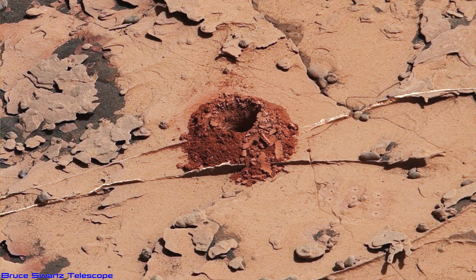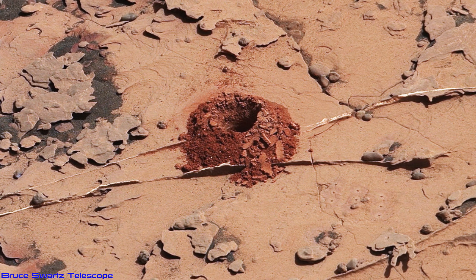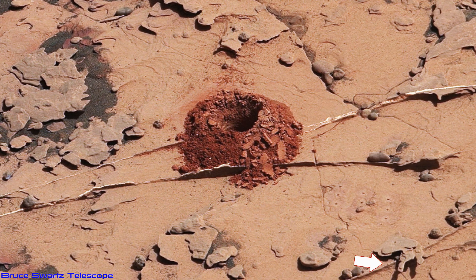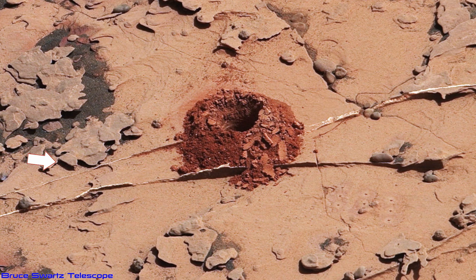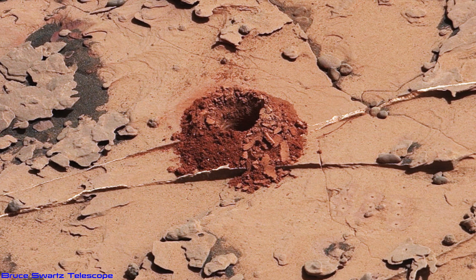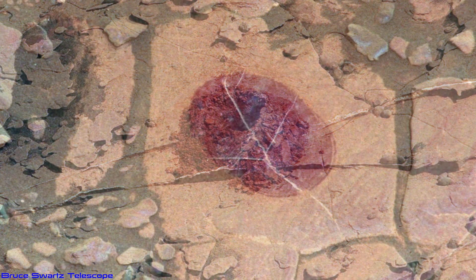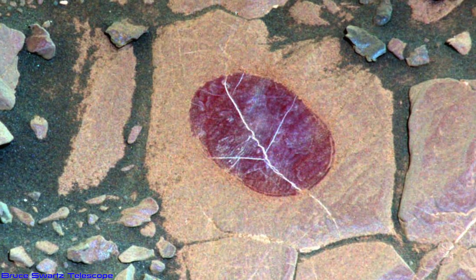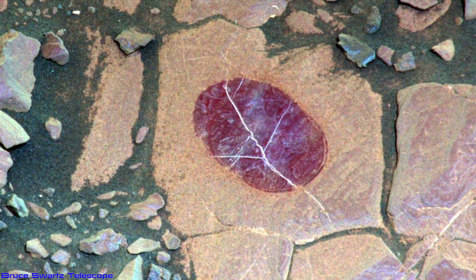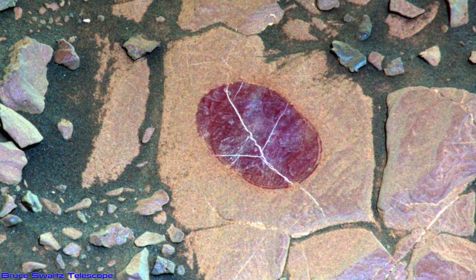It's much like dry ice. Here is the Curiosity rover where it dug a hole — this is how NASA digs a hole with the rover. Look at the thin slivers and scales on the bottom right and on top — just a thin, thin rock, almost eaten away, or it could be mud. This is also the Curiosity rover with a mineral filter on it to look at minerals on the surface, and here is the object in the center seen with that filter.